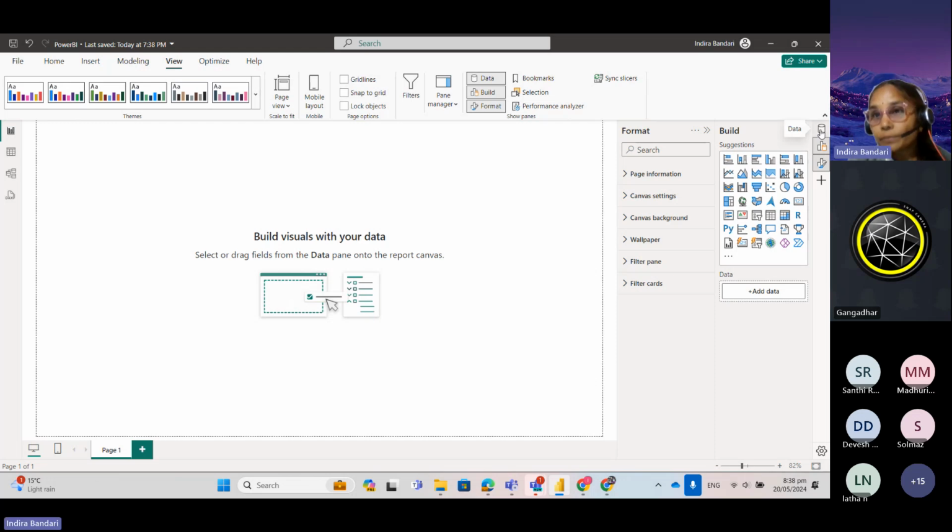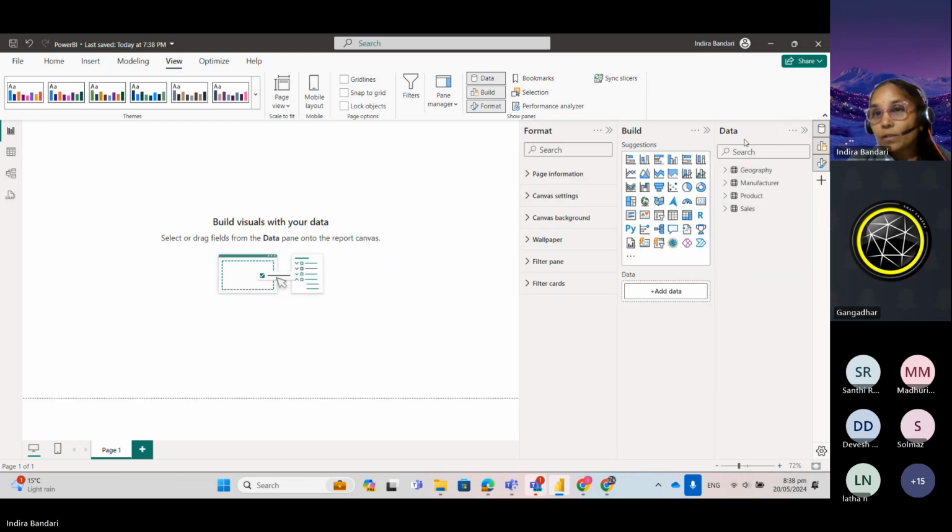Build is the visualization pane. In the past it was visualization. Okay, thank you. Even for me, it's the same, Indra ma'am. Your version must be a bit old, maybe 3 or 4 months old. Okay, that's why.